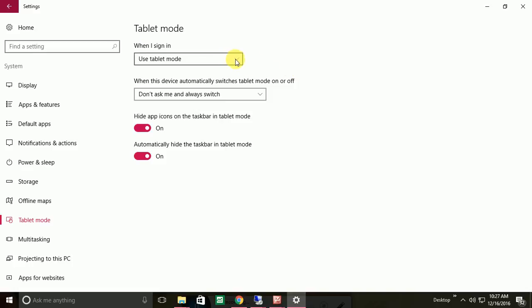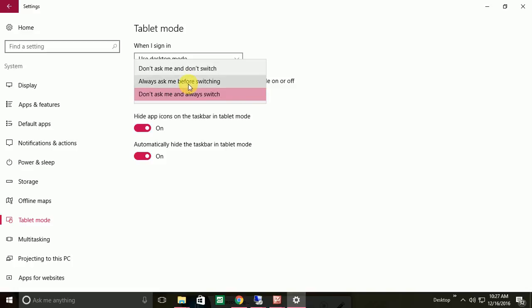If you want to use this laptop or desktop as a desktop, configure use desktop mode. When this device automatically switches tablet mode on and off, choose don't ask me and always switch. If you configure this option, it will not ask you and will automatically switch to tablet and desktop accordingly.